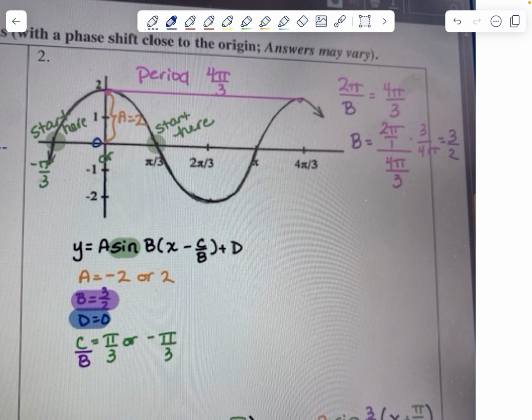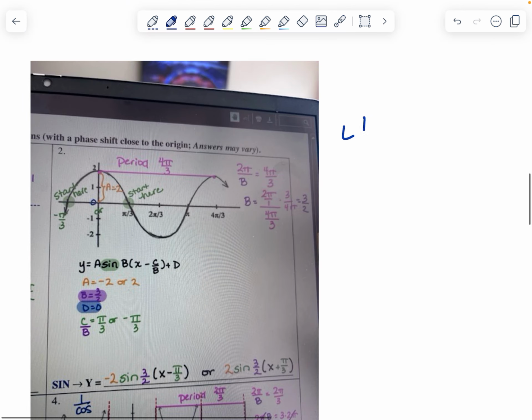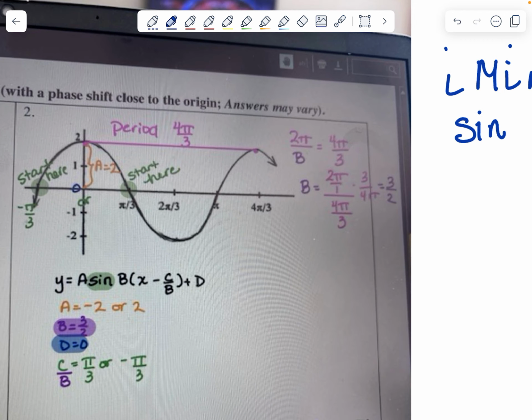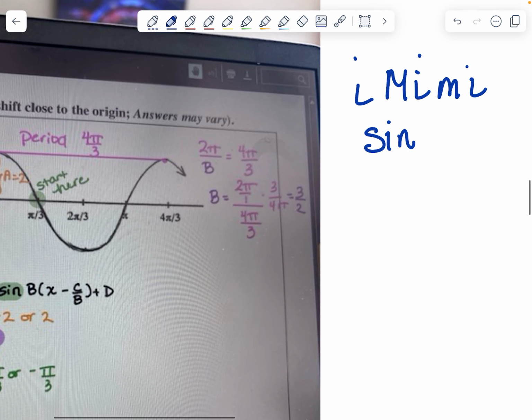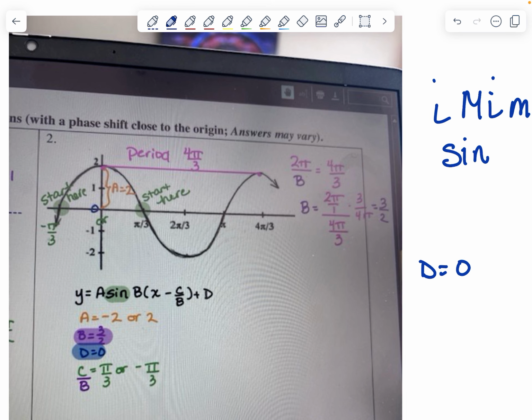All right, so interval max, that's going to be a sine graph, right? So I know it's sine. Now let's see. I notice my D is 0. I'm getting the easy stuff out of the way because all the intervals are at the x-axis. And I notice from the intervals, it goes above 2 and below 2. So my A is 2. And it is positive because it goes interval max first, right? Not interval min. All right.